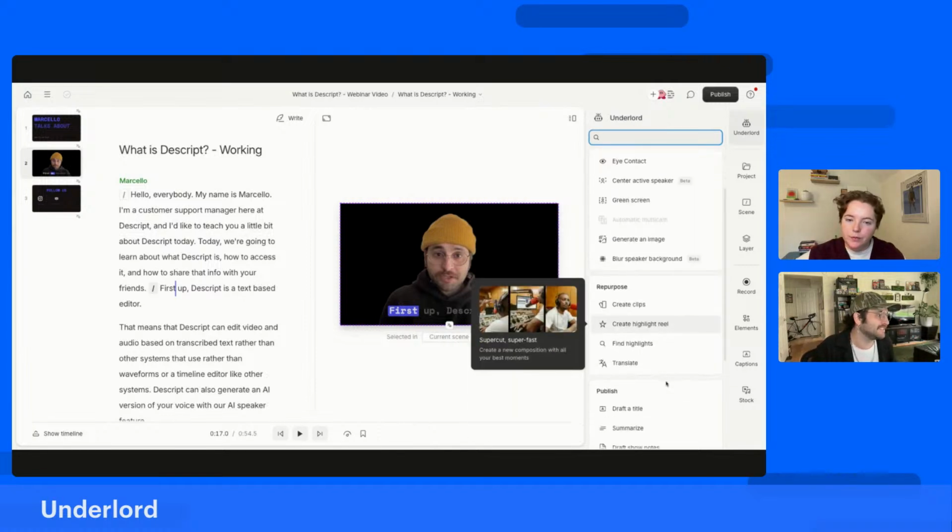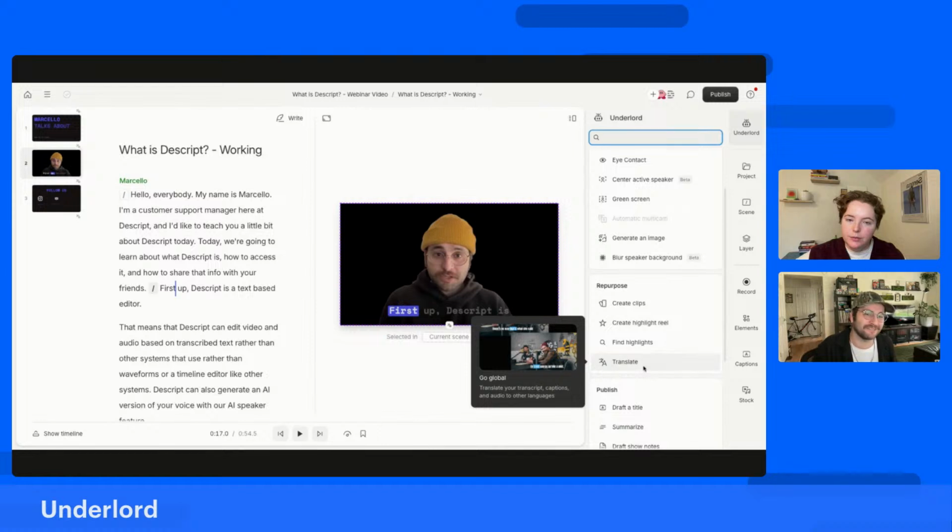One other thing I just selfishly want to show off again is this translate option. You have translate. Please use that. I think it's a cool feature. I want everyone to expand their social reach. And we just added a lot of new capabilities to our translation features. You can now use AI speakers, and I think it's like 20 plus languages.